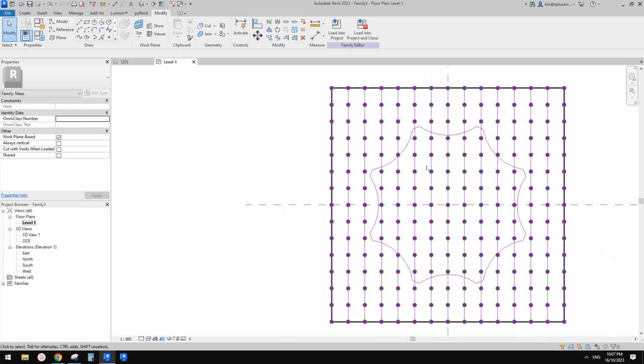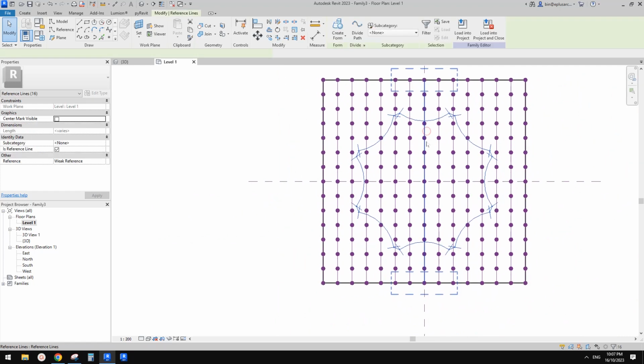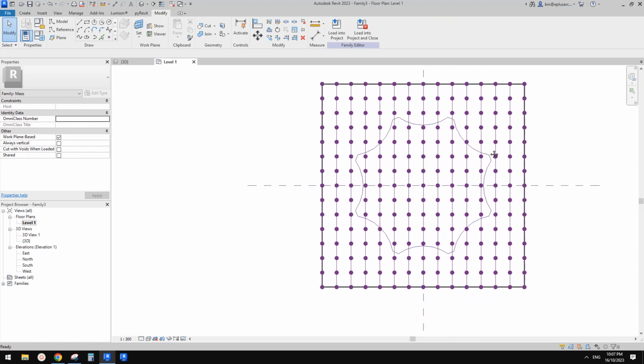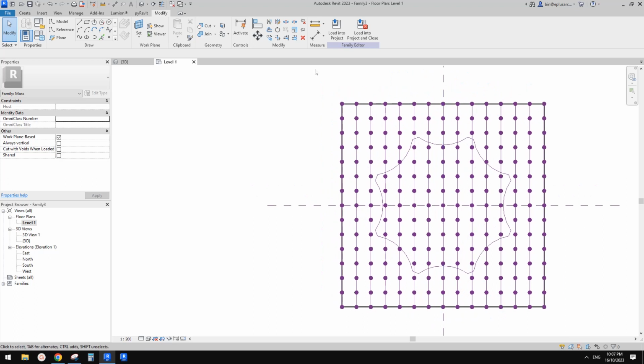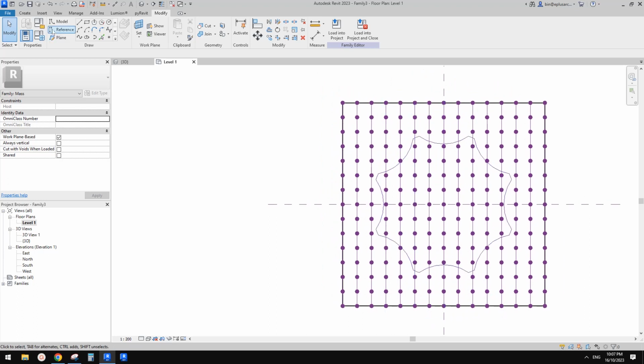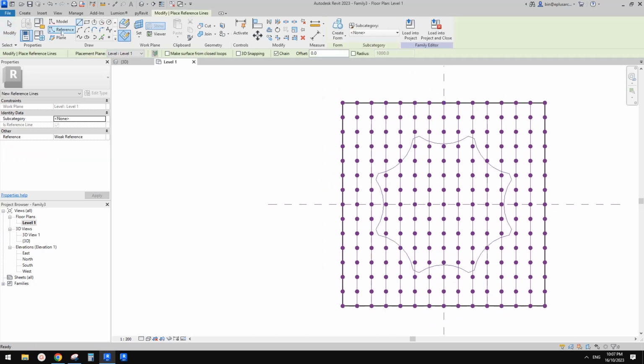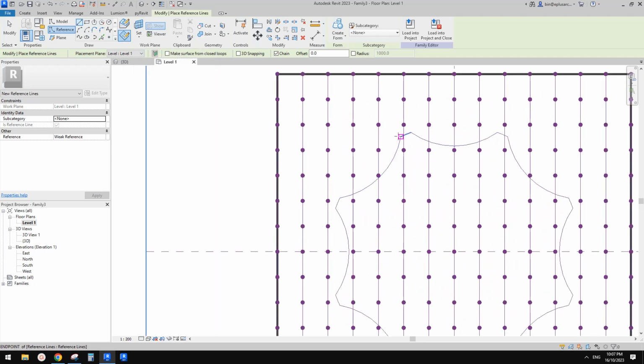Okay, so this is it. And then because we cannot create one void to cut the edge, we have to create two. So we need to go to reference line, draw on work plane. We just need to pick a corner.